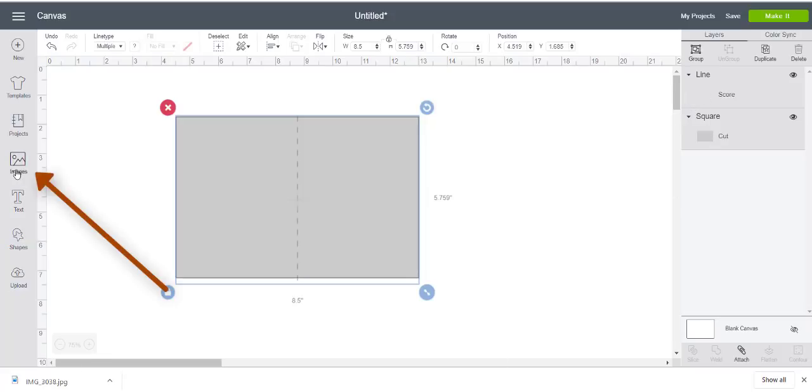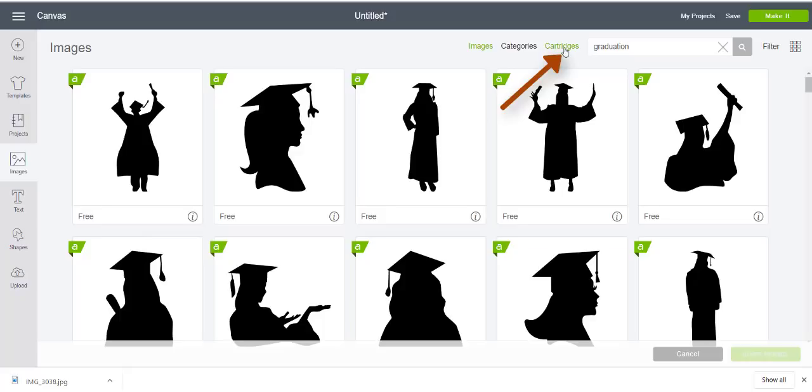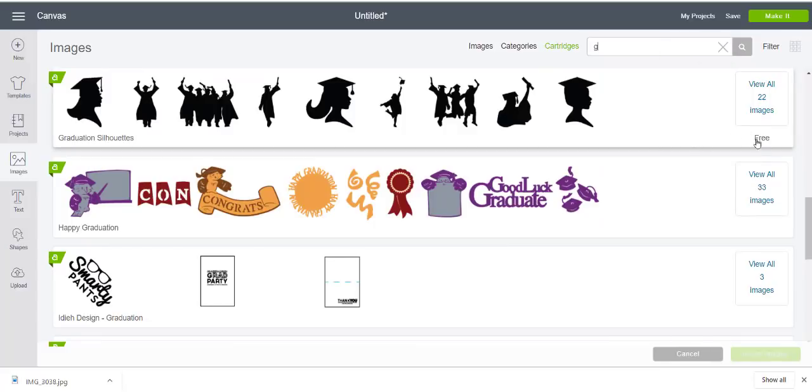So I come over here to Images, and I'm going to come up here to Cartridges, and I typed in graduation. And when I typed in graduation and hit the search button, I came to all of these right here, and there's lots of really good stuff.